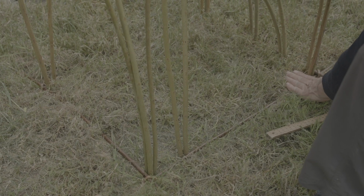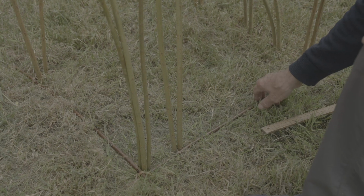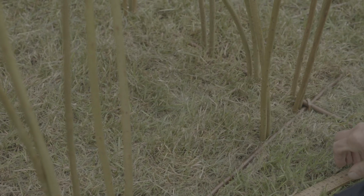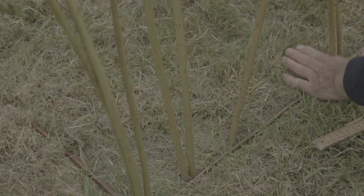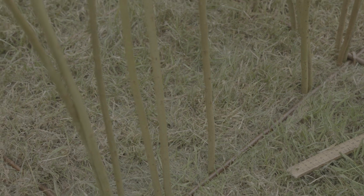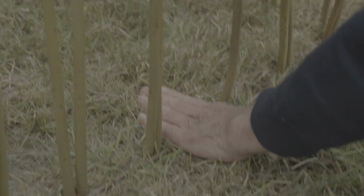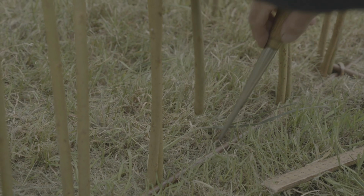Do the same on this side and then divide the remaining space at a slightly wider spacing for the last two sets. Yeah, that's okay actually. I can only put it in. There's a stone just there.